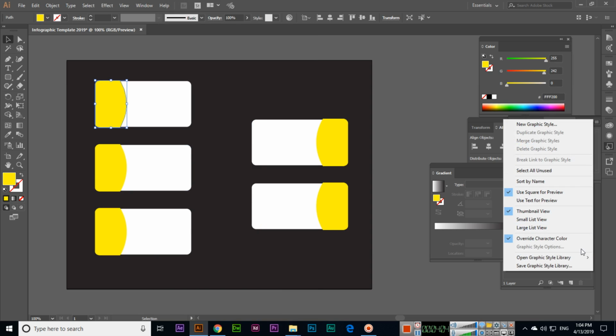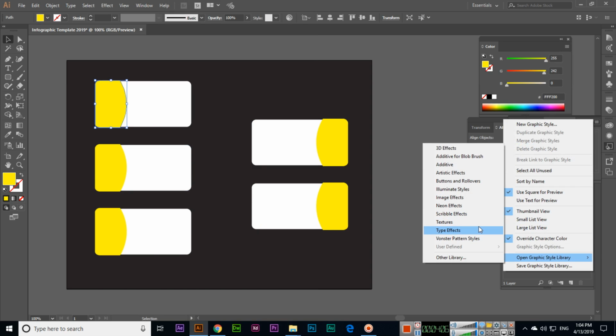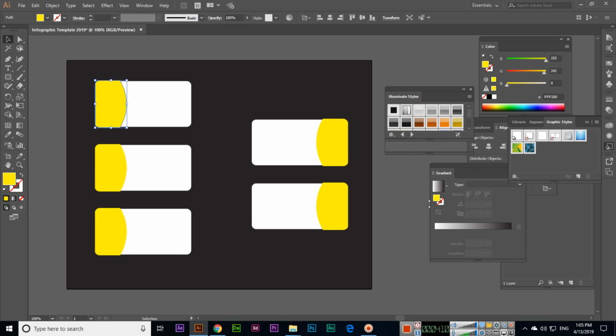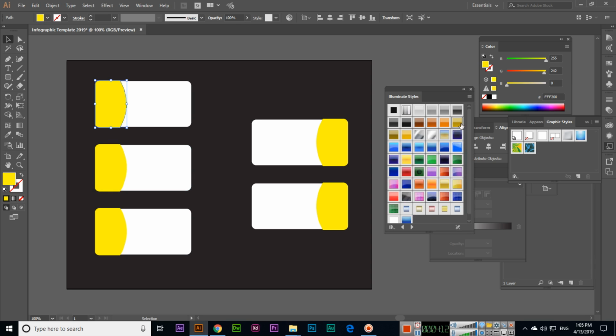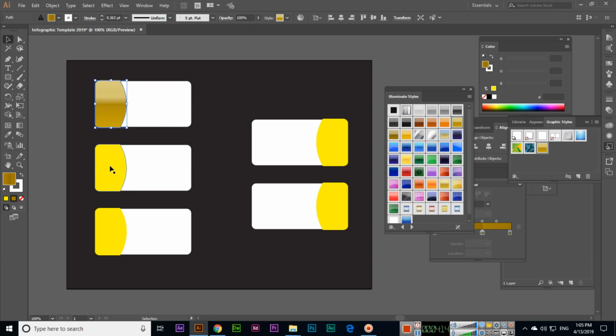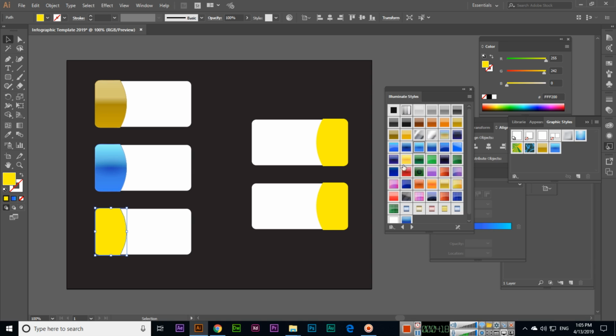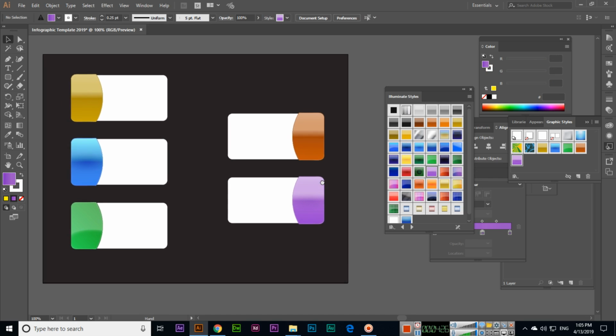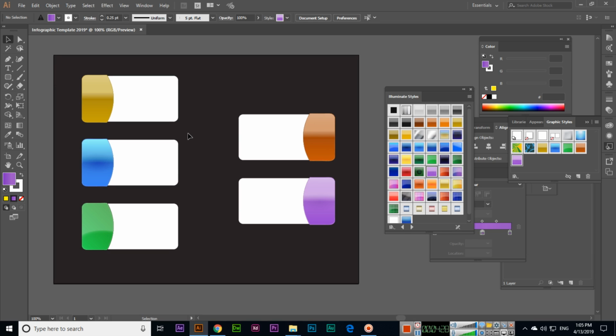And in Graphic Styles we have something like Illuminate Styles. So we will apply them to these like this one, this, this one, and this one. You can see how they are looking.